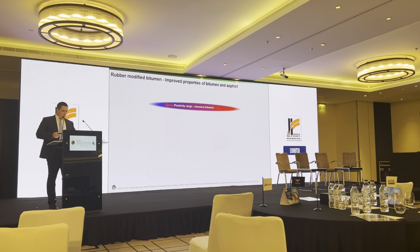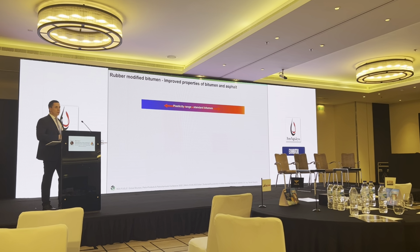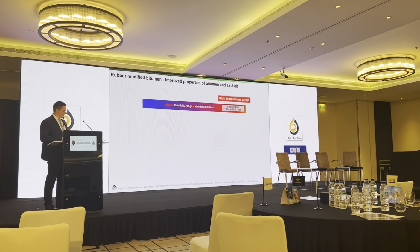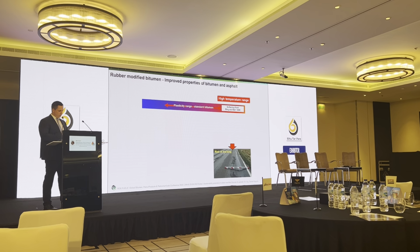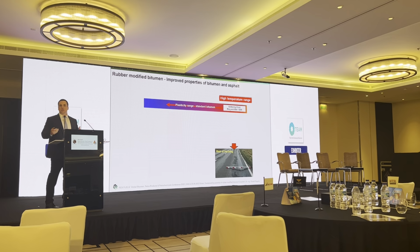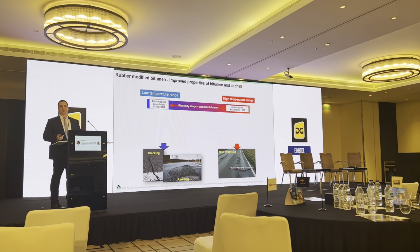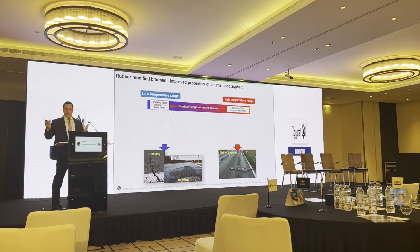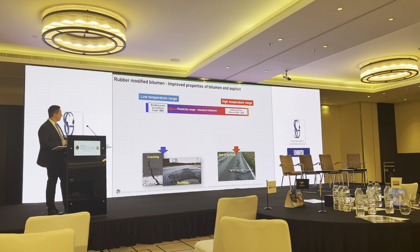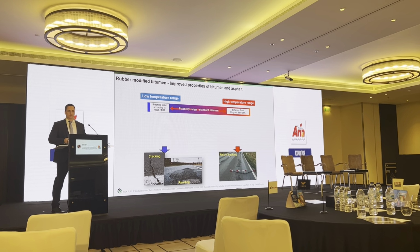So let's take a look at the plasticity range of a standard bitumen. The durability of a bitumen is limited by the plasticity range. In the high temperature range, for example by the softening point ring and ball and the DSR complex modulus. In the low temperature range, by the breaking point or BBR, or the stiffness of the bitumen. If these limits are exceeded, the risk of deformation in summer and cracking in winter is increased.